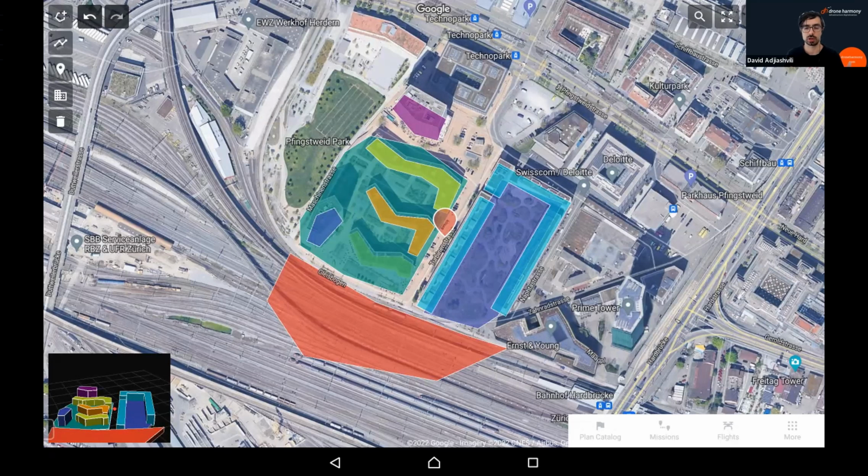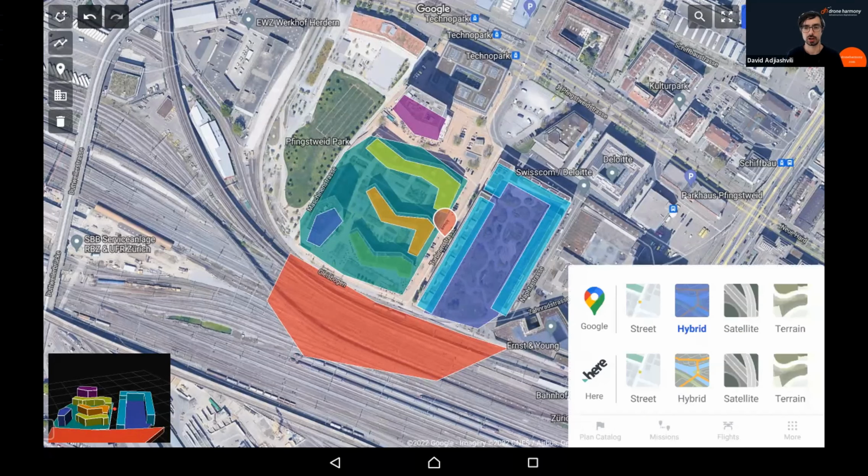So in Drone Harmony, when you perform an action and you're unhappy with it, you can always undo it. Those buttons are available here in the top left of the screen. Our access to map tools, namely navigation on the map, changing map layers, etc., is now on the top right of the screen. And in particular, if I tap, for example, on the map icon, I have this map selection view opening on the bottom right.